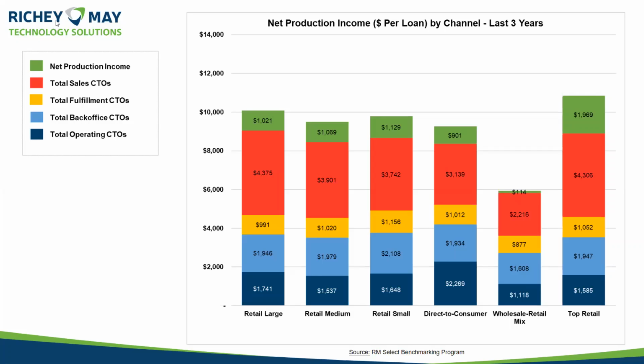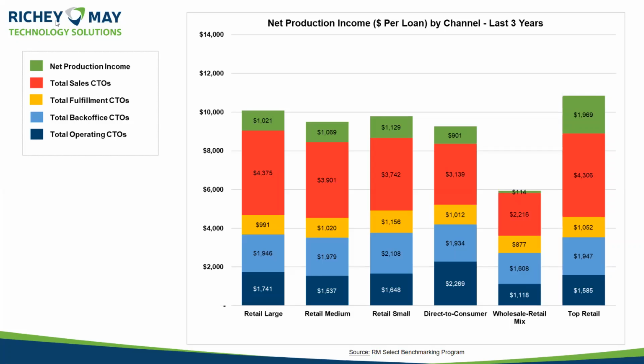The other boxes are going to be the common expense items, at least the subtotal expense items. We do have more detail that we go into in our study, but at the very bottom we've got your total operating costs, a lot of your fixed costs. For back office, you've got your corporate personnel, QC, secondary, post-closing. For fulfillment, we've got processing, closing, and underwriting, and then your sales being your LOs, your LO assistants, account executives, and if you have branch receptionists, any type of branch support role that's not related to fulfillment would go into this piece here. And then the green is the net production income, so it's kind of your net production income margin per se.